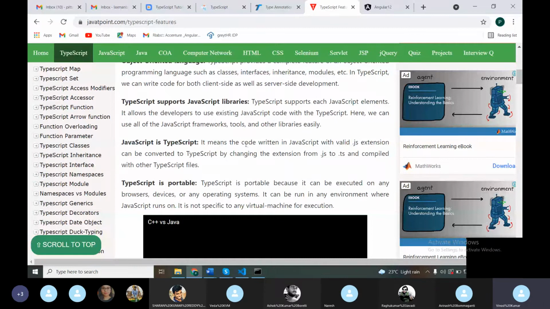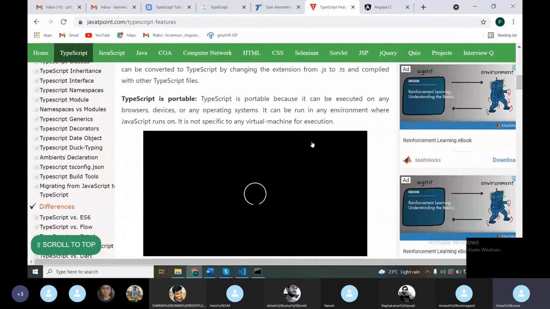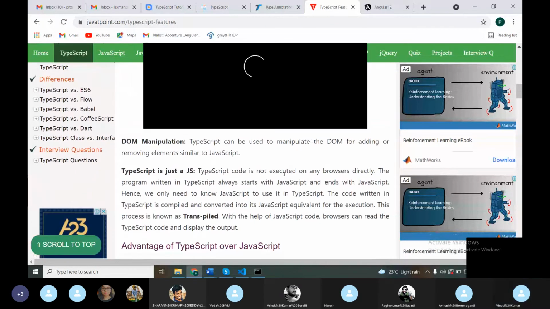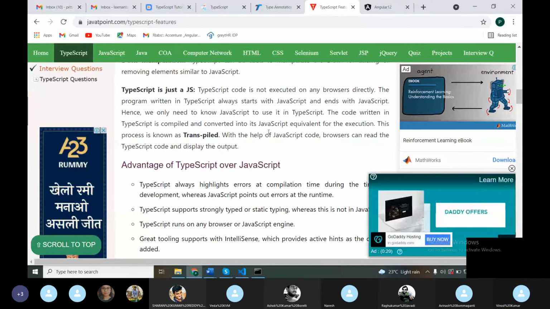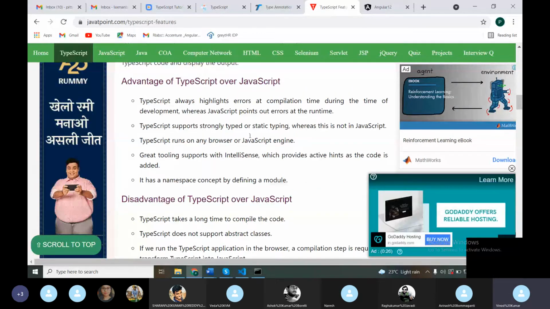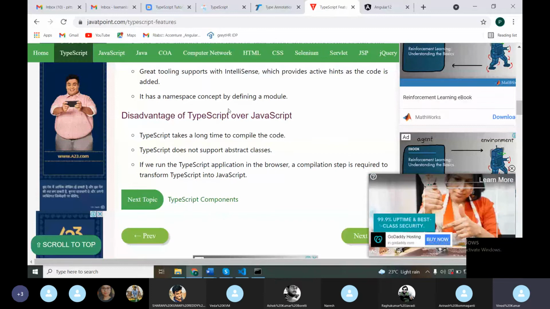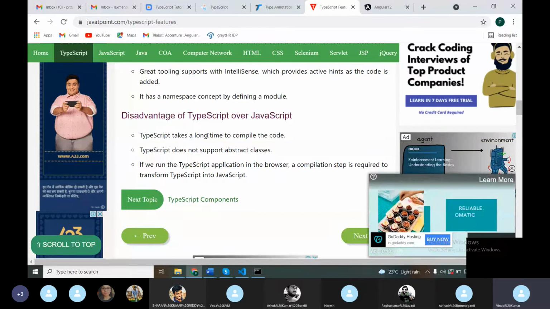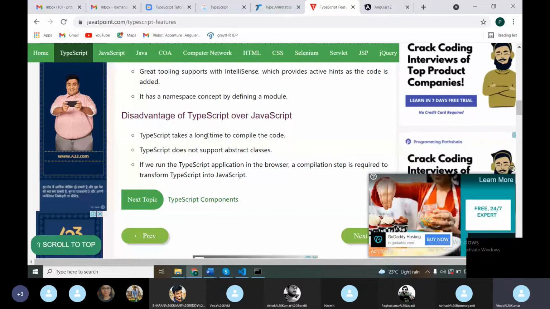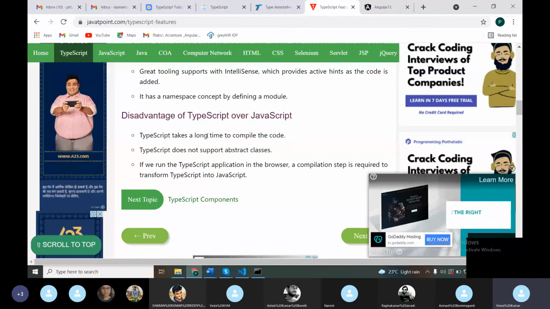These are the main advantages, the features of TypeScript. And the disadvantages of TypeScript: it takes more time to compile the code, because the browser understands JavaScript, so it takes time to convert from TypeScript to JavaScript.